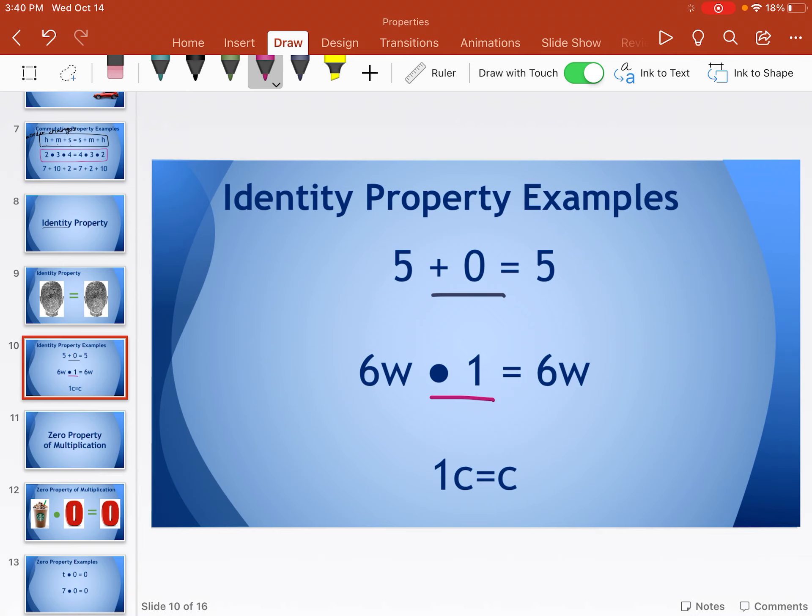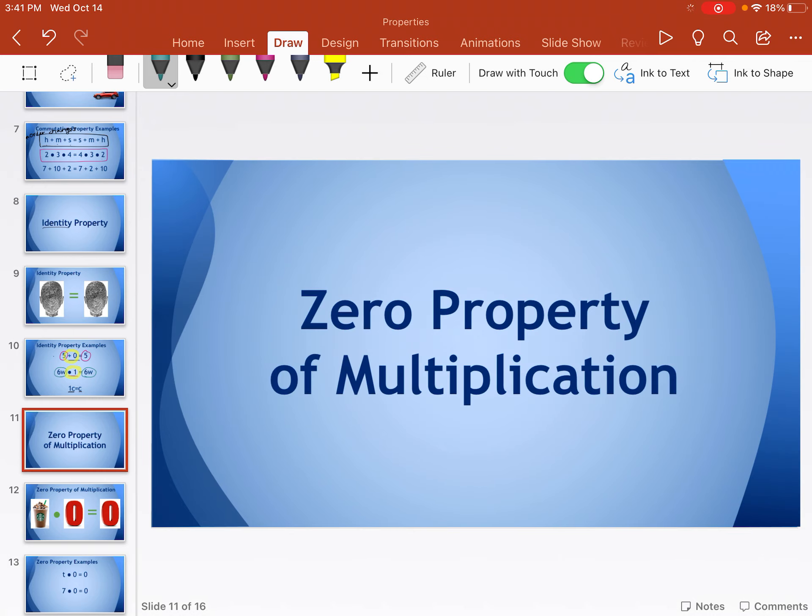Five plus zero equals five. Notice my identity stays the same. I started off as a five, I ended as a five. And same here, I started off as six W, multiply by one, I'm still a six W. Sometimes it's going to look like this, where the one is just in front of the variable, right? One C is just equal to C. We talked about that earlier when we were talking about our parts of an expression and how a variable C has that invisible one in front of it. It's the same exact idea as what this bottom example is. So you've got your addition example, you've got your multiplication examples down there at the bottom. And your ways to remember something about how identity, you're keeping the number the same. The one thing to really know is this right here: for an addition, it's adding a zero; for multiplication, it's multiplying by one. It's not multiplying by zero. It's not adding one because those would not keep your identity the same.